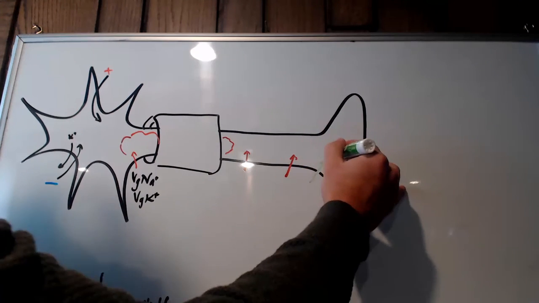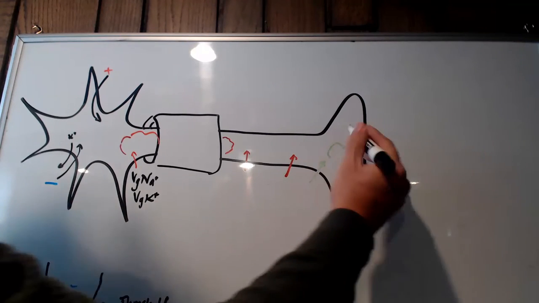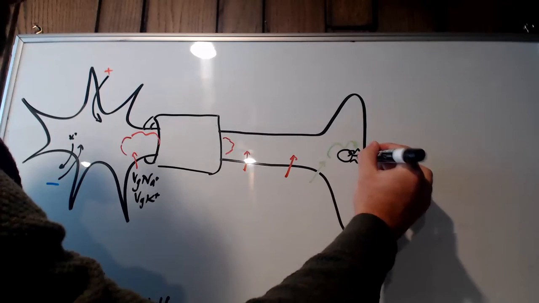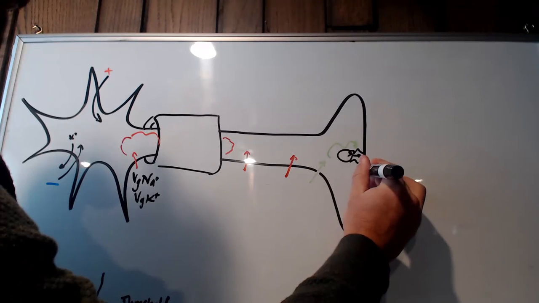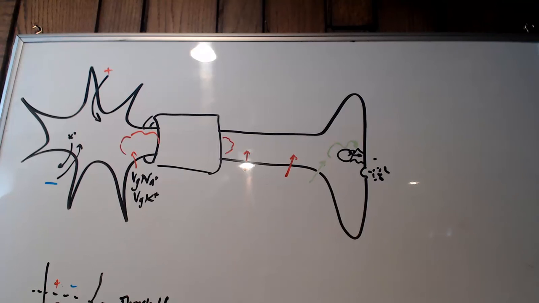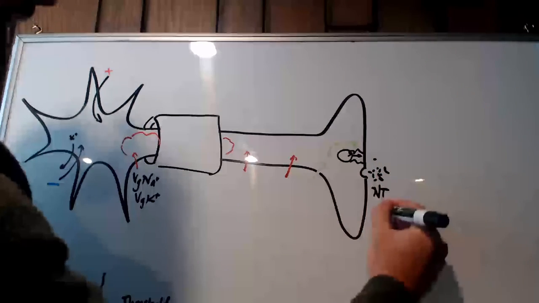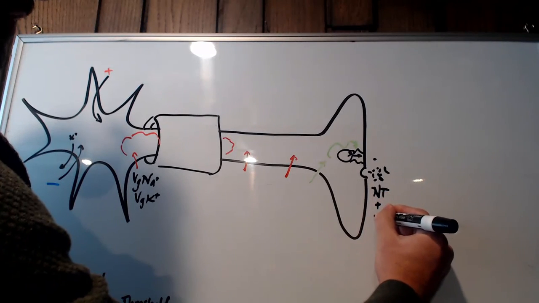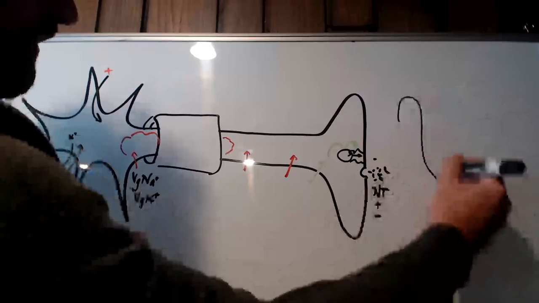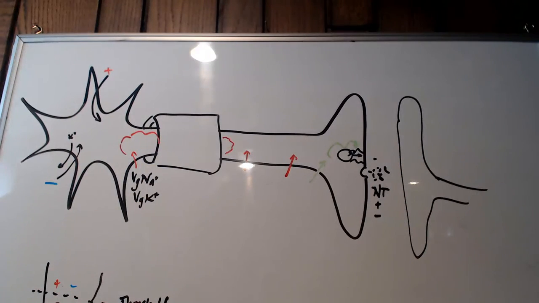That calcium is going to make its way over to synaptic tethering proteins, which is going to cause them to contract, which will make it so that the vesicle will release its goodness into the cleft. And that releasing of the goodness is going to be some sort of neurotransmitter, and that is going to cause either a positive or a negative type of reaction in the next cell, whatever that cell may be. So it can either be a neuron as I've drawn it, or it could be a muscle.